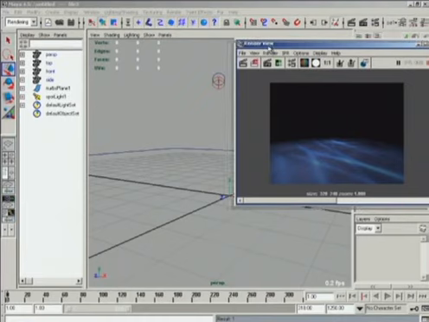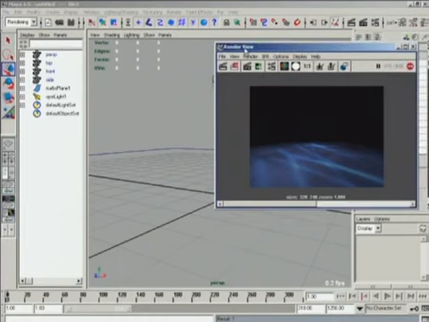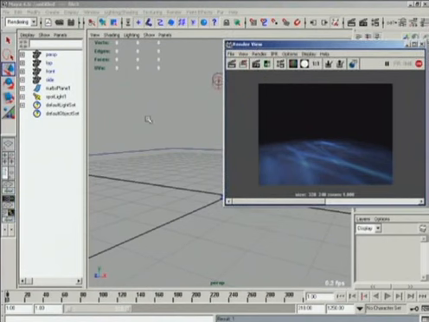So in order to get it back, what you will want to do is create an optical effects only light.